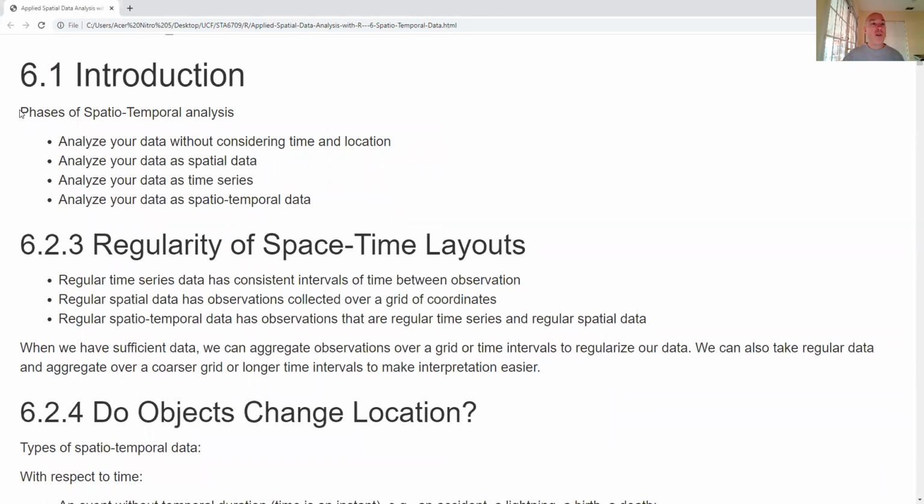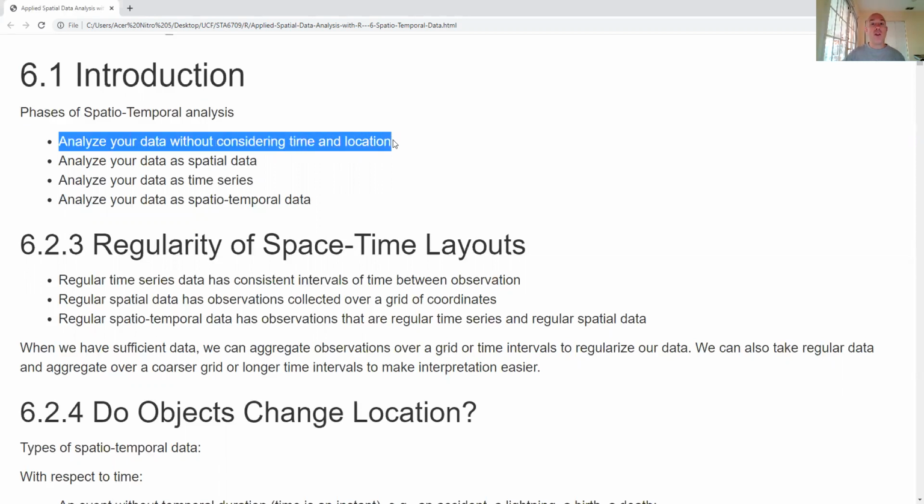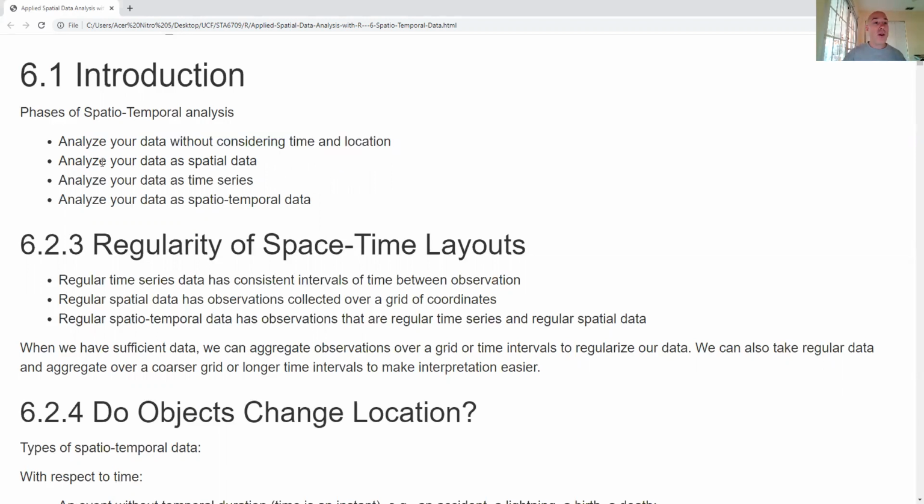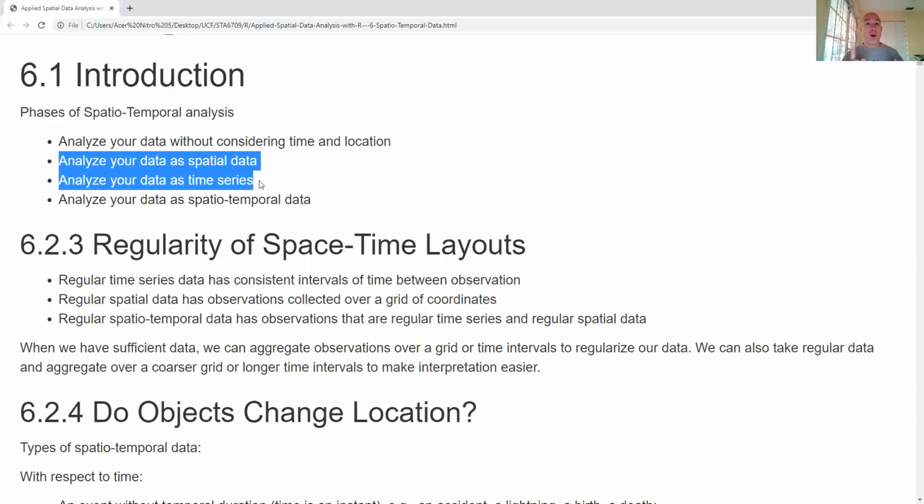So the introduction. We've got four phases when I analyze spatial temporal data. First, I don't consider time or location. I just analyze my data frame. I don't worry about where it is, and I don't care about when it is. Next, I'll do one of these two, whichever is more interesting to me, more important for the project, or whichever I'm better at with my skill set.